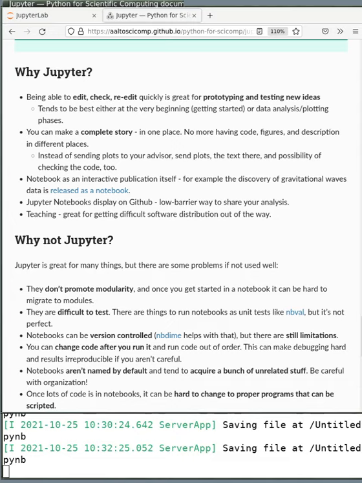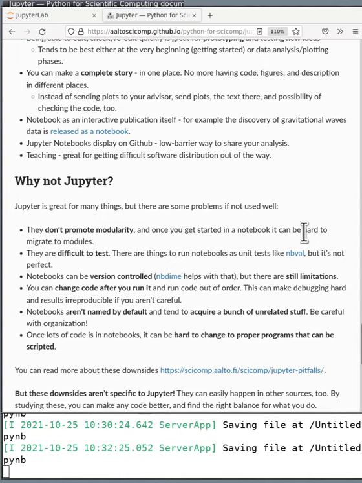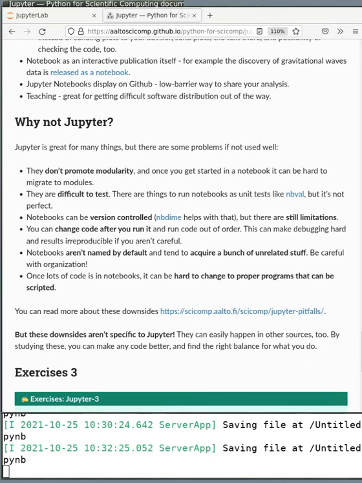You can put the whole story in one place from the beginning to the end, in a linear way, including all the elements. It's like a paper with equations, but instead of equations, you can also have code. It's great for getting started, and it's very easy to share. If you put it on GitHub, there's a section on Binder on the last day. Binder is a quick and easy way of sharing your notebook online without having to set up the server yourself or go through all that much work to share it.